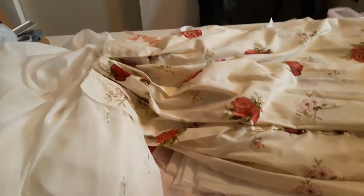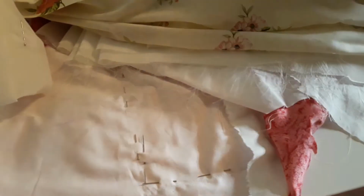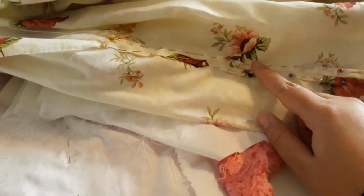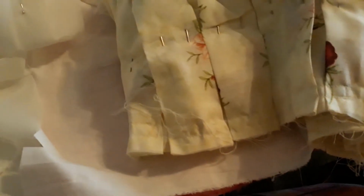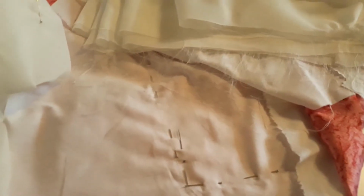Then for my 1950s dress, I finished the hem by whip stitching the seam allowance down. Then I still have to flat fell the back seam, where I left something open at the top. And I guess you already know that I secured the tops, the pleats. So this is going along.